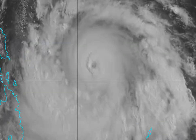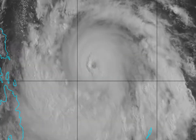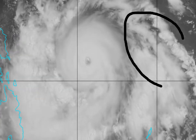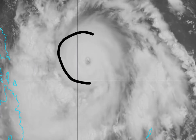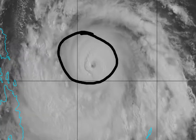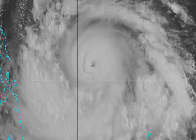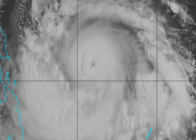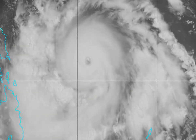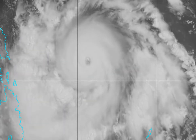That's exactly what's going to make it fully tropical, not subtropical. That's where we're really watching out for the really big bands of heavy rain. You see the eye wall, but you're going to see some pretty intense rainfall, and that's going to be the main effect for the Philippines, the eye or the outer bands. Obviously, we're starting to get some outer bands into the far eastern islands of the Philippines.